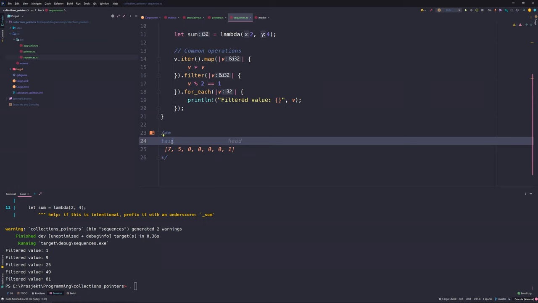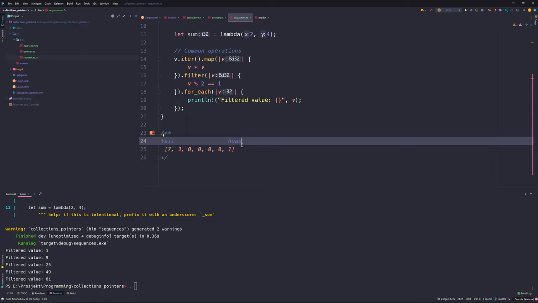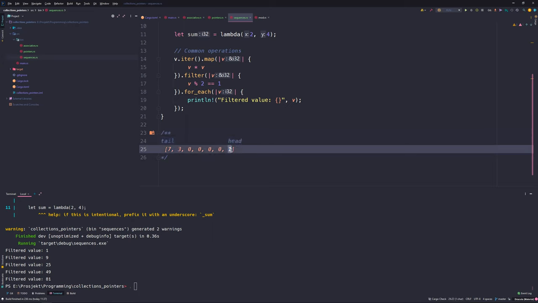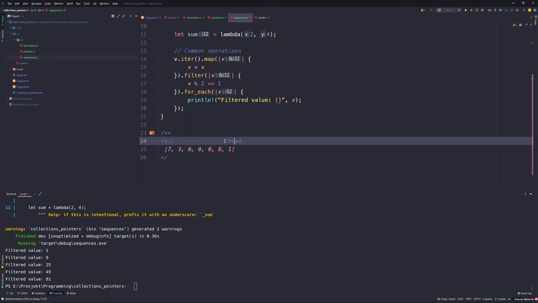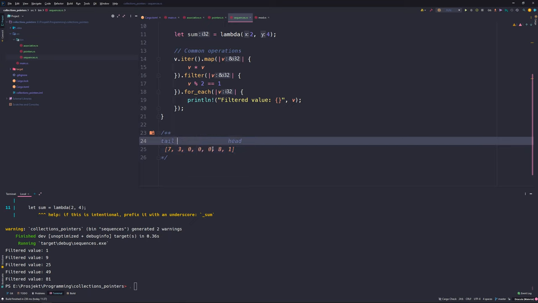And then when you insert an element, the tail points here, which is why the next at the back is inserted here. Well, when we push at the front, it's put here. And then if we add another element to the front, then it's put here, which allows us to increment the head as well. So even though it's called head and tail, they're sort of opposite. And then when we iterate through the vector, we start at the head, go here, and then we continue here, here, and here. So what happens when they meet?